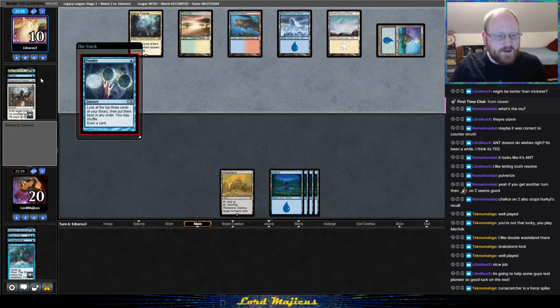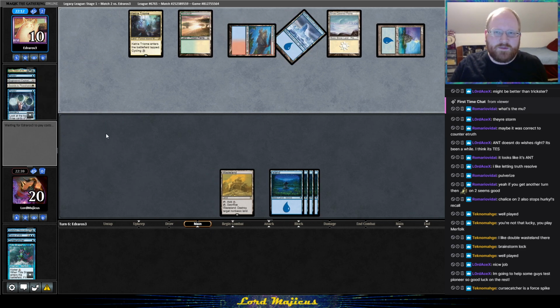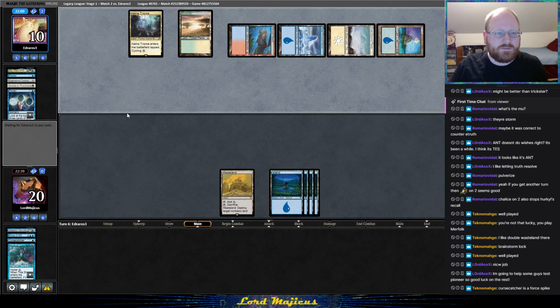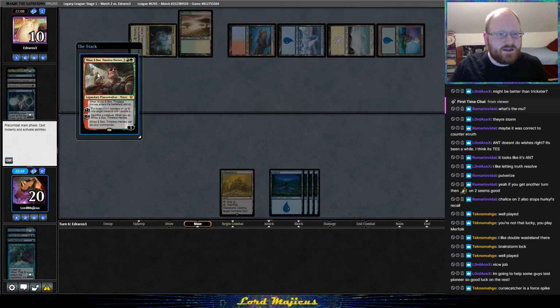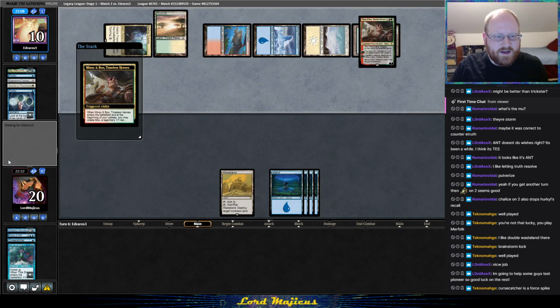All right, I think we're losing this one. We kind of flooded out a little bit here, and that Engineered Explosives was really brutal on us. I am not going to be able to stop the Uro in time. And this is not very helpful to us. All right, I can't do anything about it, so.